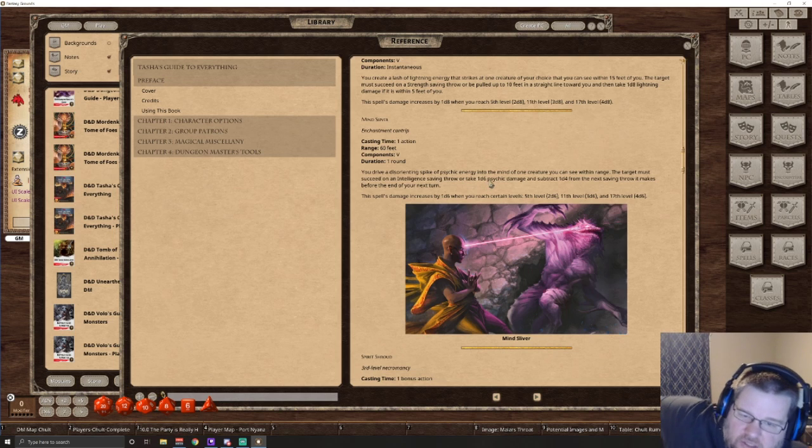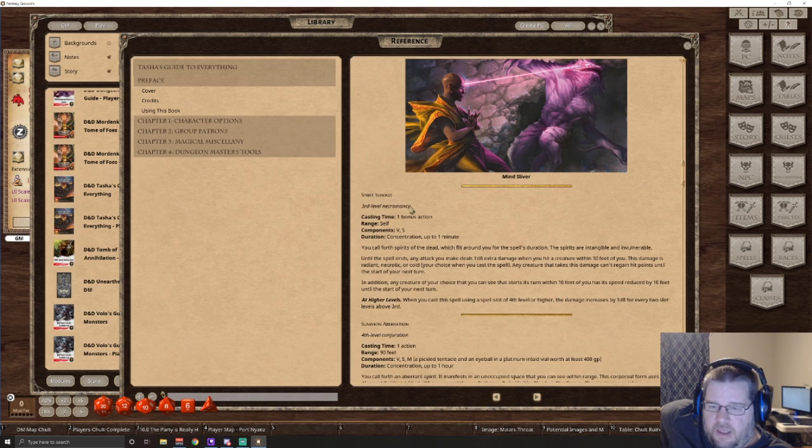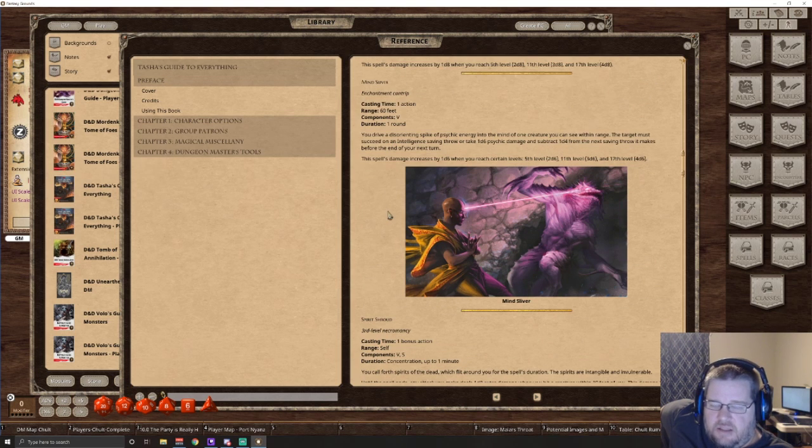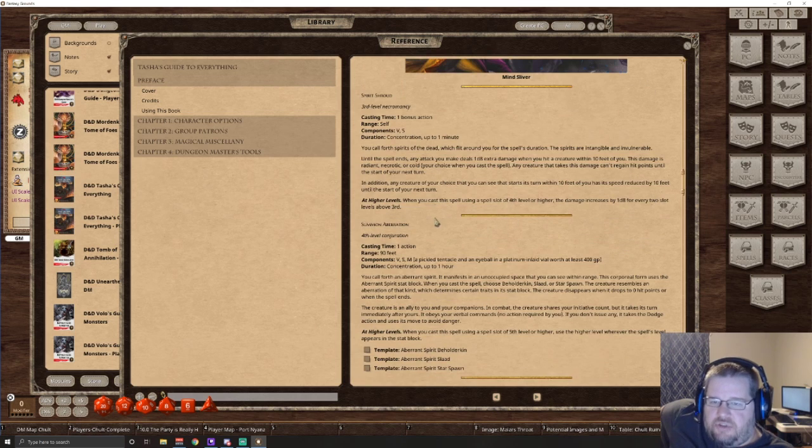So it's poor damage, but the fact that it's very difficult to resist at all, and it gives this negative debuff. That's good. It's really good, actually. I like it. I would take it.